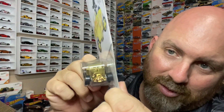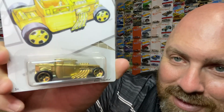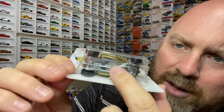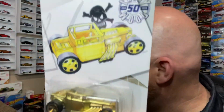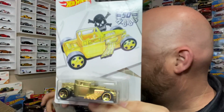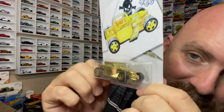But this bone shaker, this gold bone shaker, it's all gold. Dude, that is wicked cool. I love this. Look at this thing. I think this, again, looks like a metal base. And you know what? The card feels a little heavier. It's gotta be metal base because when you compare the weight, this one is definitely heavier. Look at that gold. Now there's something ghosted on there. My old eyes can't make it out, but I'm gonna have to figure that out. Put it under a microscope and see what that says. Look at that though, all gold. Wade, thank you so much. That is amazing. That is absolutely amazing.